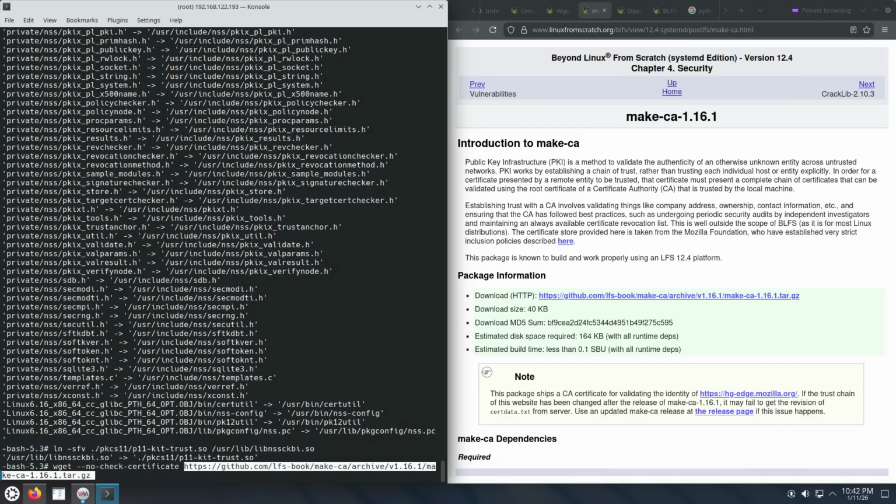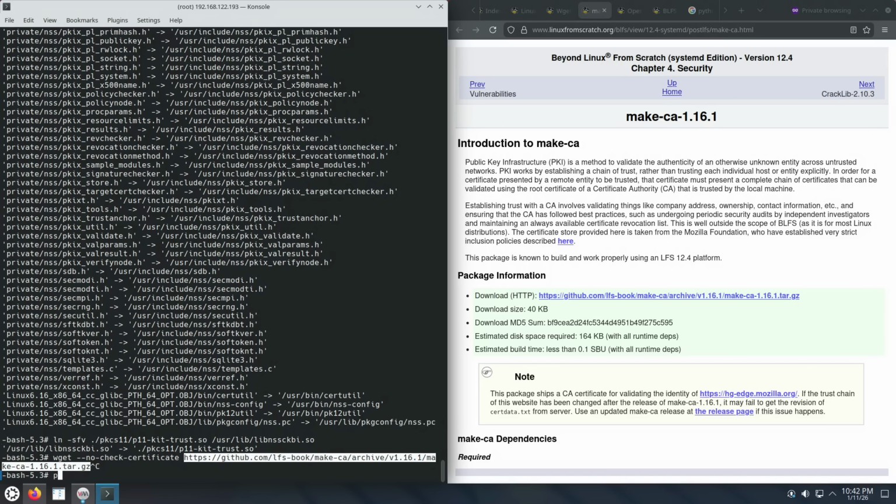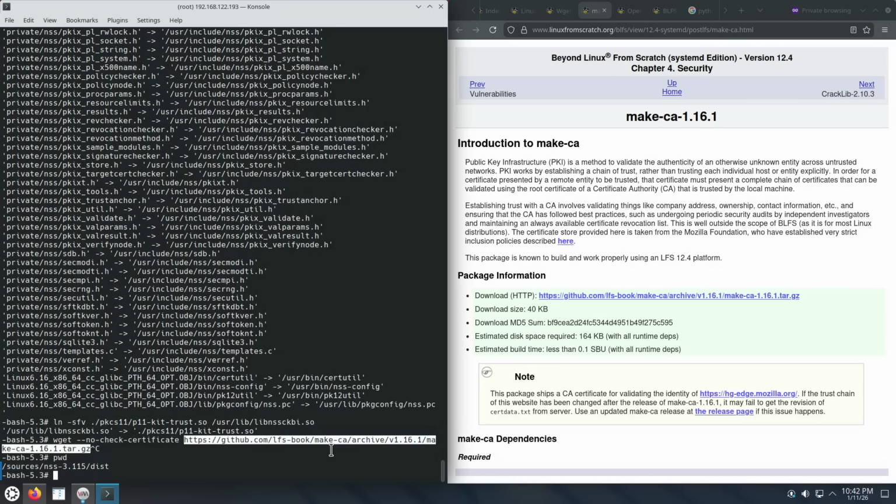What am I doing? Yeah, the fact that the current directory is not in the bash prompt, that's a big problem.